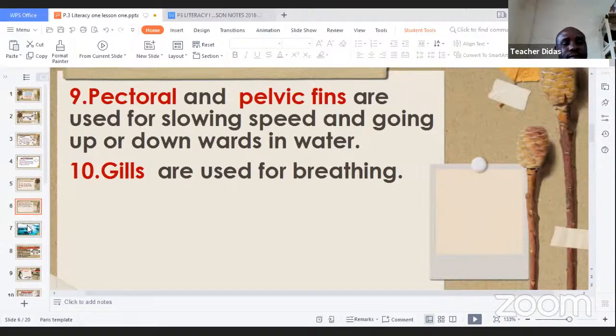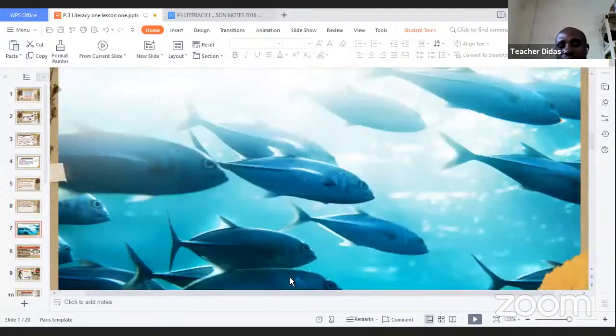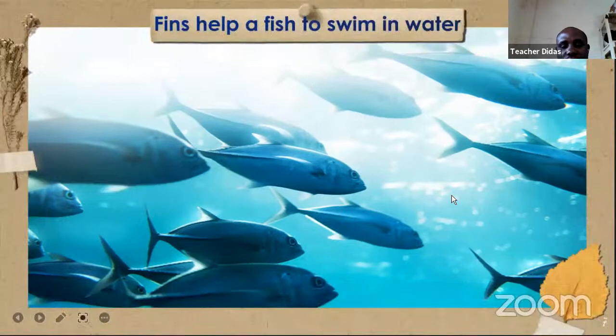When you look here, according to what you see in my diagram, I've drawn very many of them. Why have I drawn many of them? I wanted to show you they have got many fins. This is a fin here. You can see the tail fin and other fins. All these fins, their main work is to enable the fish to easily move in what? In water. You can see all the fins. These are the fins you have talked about. So the fins help them to easily stay in what? In water.